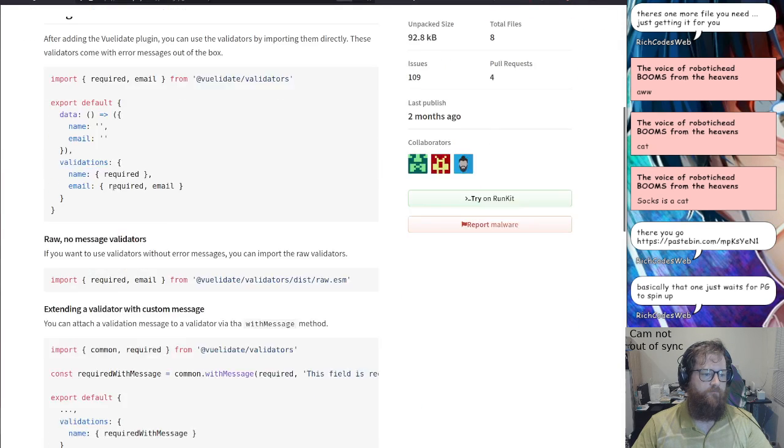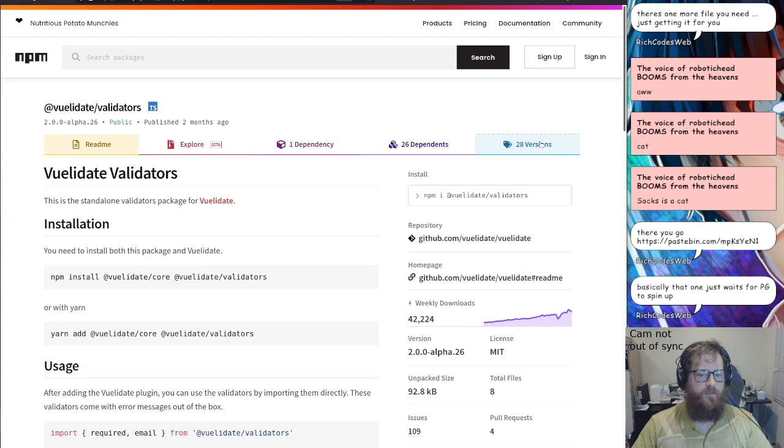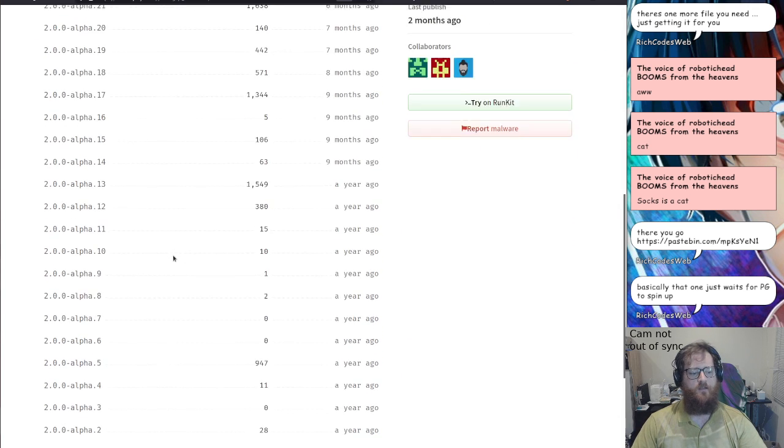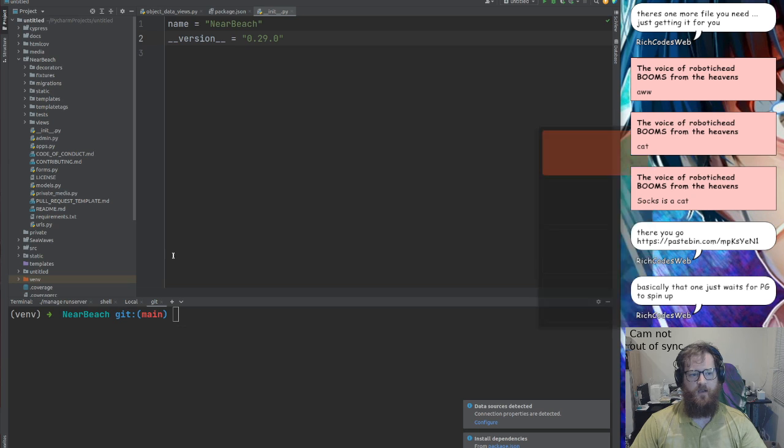Alright, versions. We've got an alpha 2, which was published 2 months ago. So around about now is when they'll be pushing out another one. What version am I on?